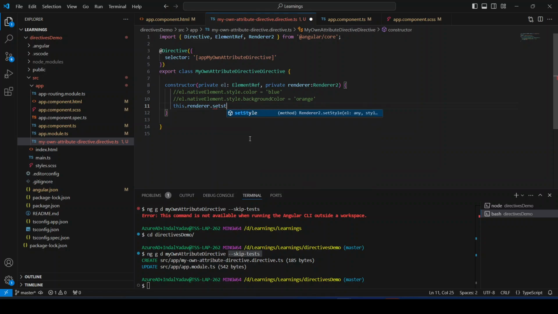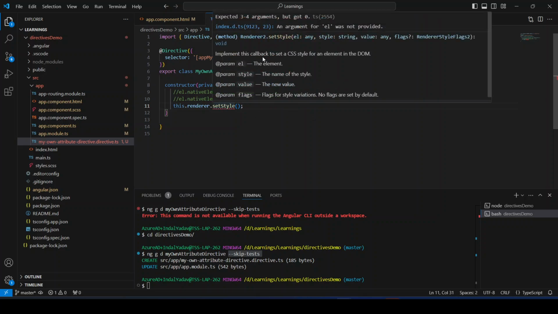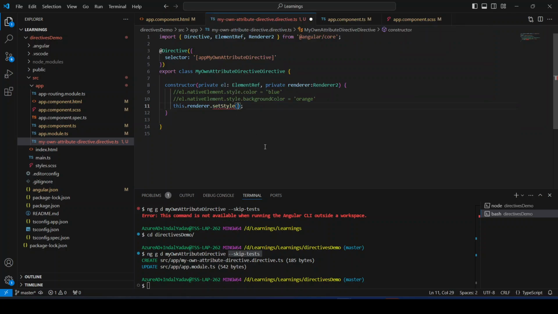So I will say setStyle, and then we need to pass a few parameters, right? The first one will be the element where we want to perform, the second one will be the style, and the third one will be the value. So the element will be el.nativeElement. The second one, suppose I want to say color.